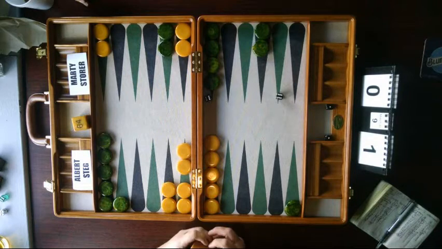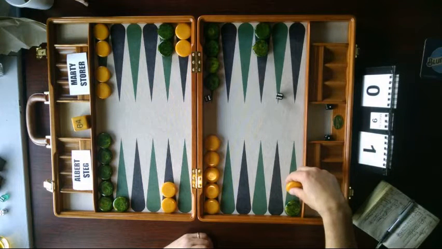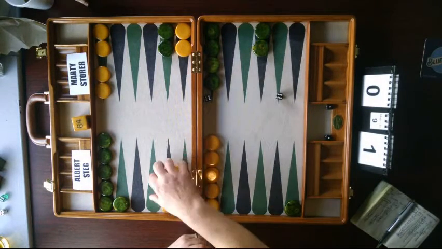Albert's thinking about whether to make the ace or bring 2 builders down. He can also make the 8-point. Hitting isn't that valuable here. He's trying to scare away that straggler, which is covering his inner board, so that he's got a little bit of a race lead here. He might want that straggler away so that he can more easily come home safely. But that's looking forward a little bit too much.